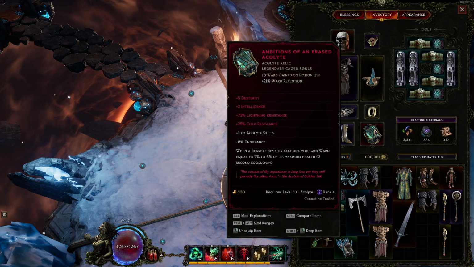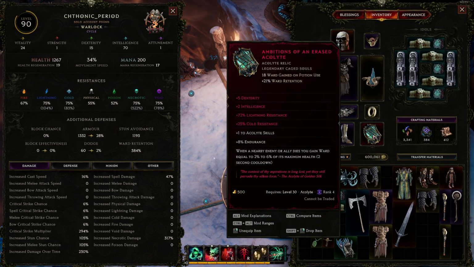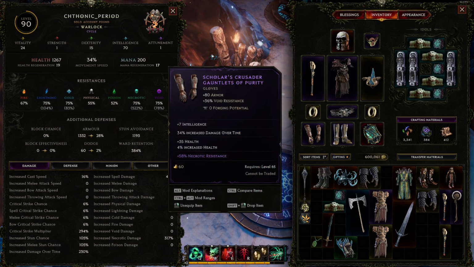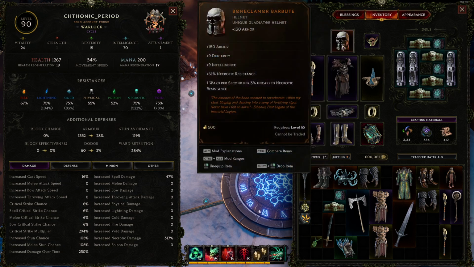I also think I could get multi on my relic as well, but my current one rolled kind of nice and it helps me cap all my res and it gives +1 to all skills, which is good. But yeah, ideally we would have multi on this as well. So I guess I have a lot of stuff to upgrade. But at this point it's getting harder and harder to upgrade my stuff because my items already are okay. And I also need to get Bone Clamor Barbute with forging legendary potential.